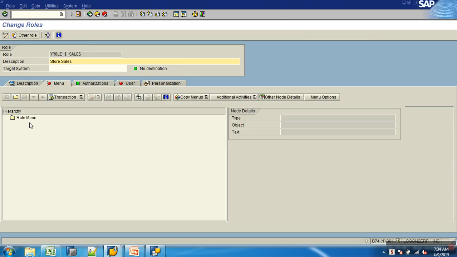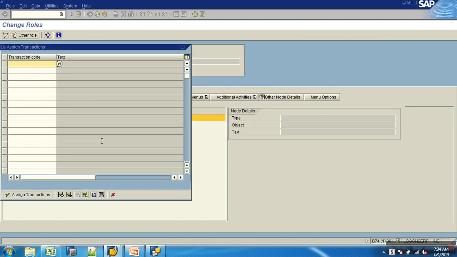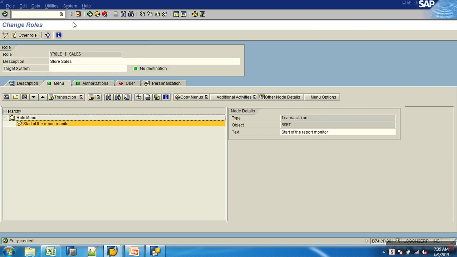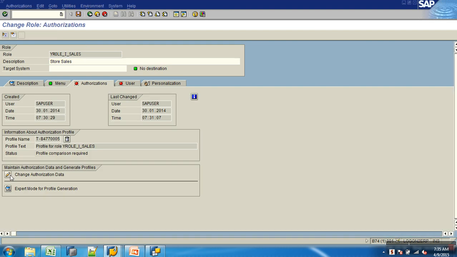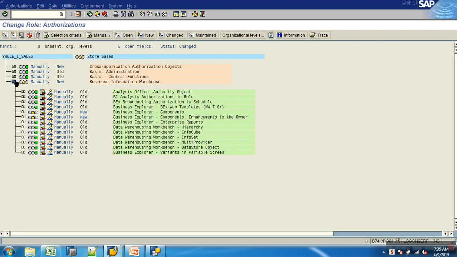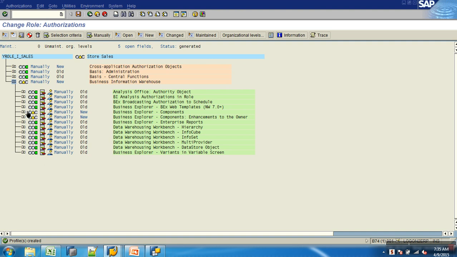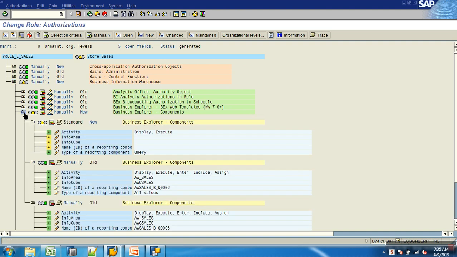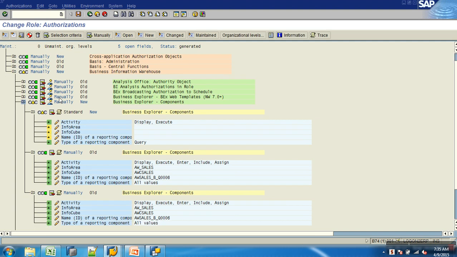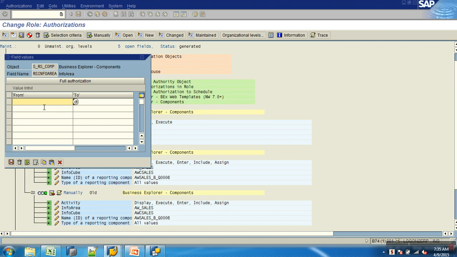But I forgot to add the T code, so I will not add the T code for running. Now I am adding the T code. Generate once again. When I do this, there is one more setup that comes in info area.